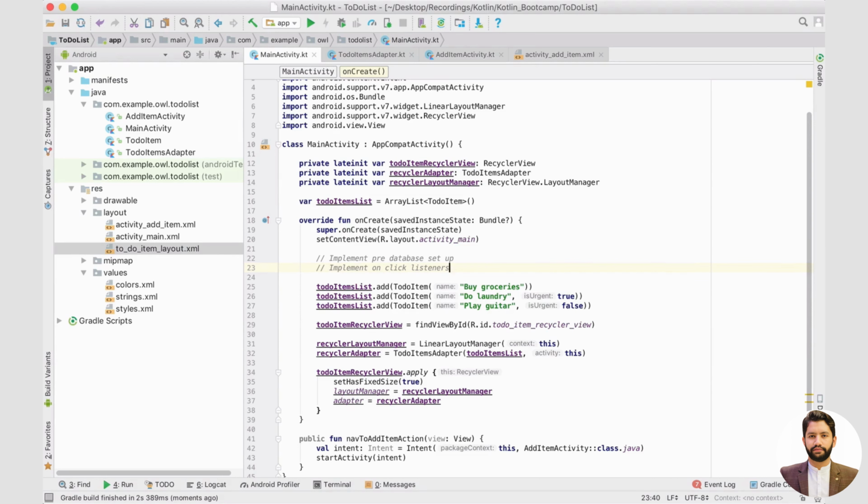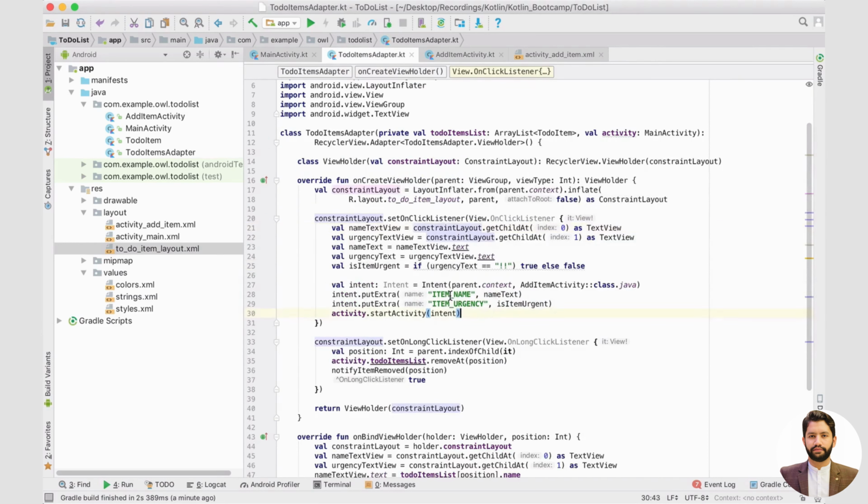So if you have any more clickable items within your recycler view, then you'll definitely want to implement the rest of those on-click listeners for now. Again, this is kind of what it looks like if you want the reference here. Otherwise, we're going to move on to our next section, which is going to be designing the database schema. So we're going to determine what kinds of information we want to store within the database, and we're going to think about how we might retrieve, edit or modify, and then delete items from the overall database.